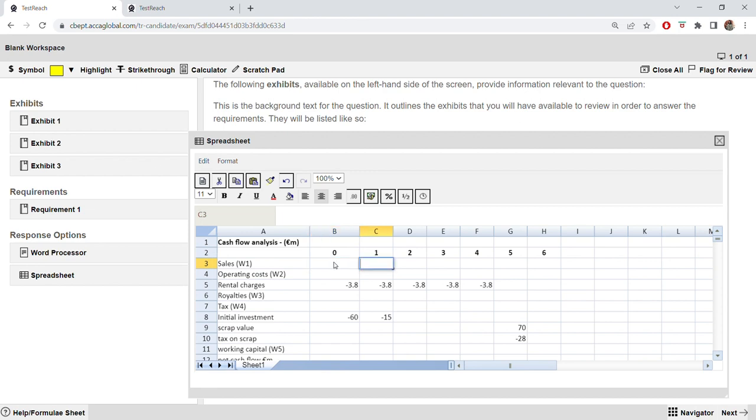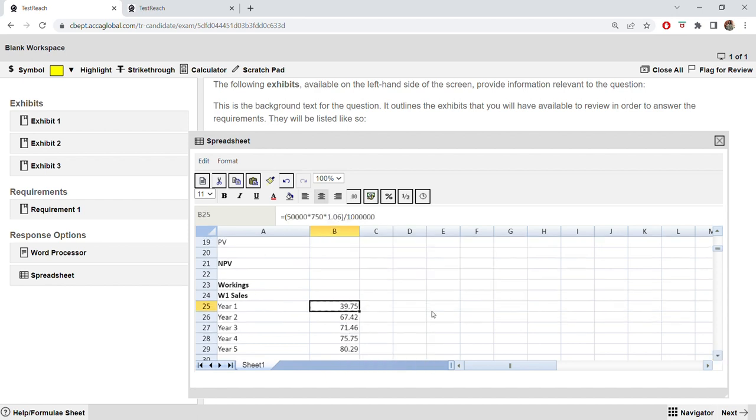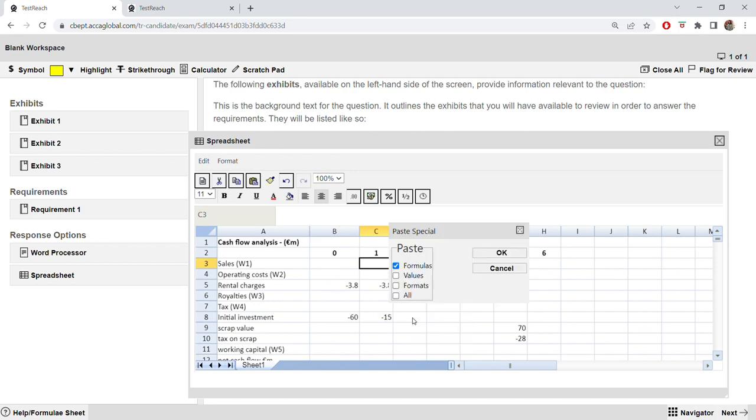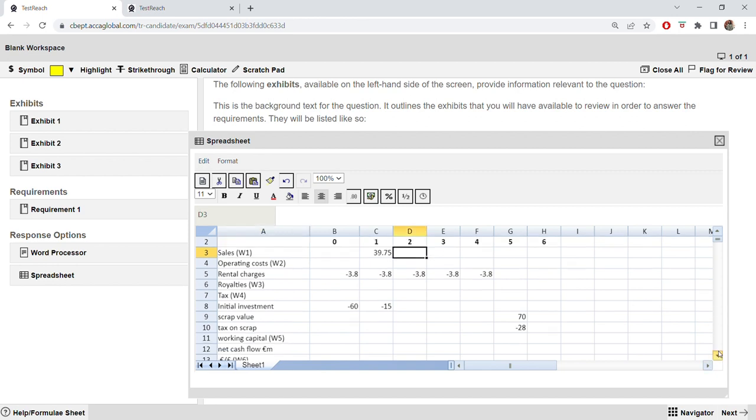Okay, you have to put one by one. So this, copy. Paste special. With the formula, okay. So the moment examiner clicks here, they can see formula has been done, or they can even go to working one also separately. If you just want to copy paste the value, it will just paste 39.75. So the moment you click here, you will not be able to see the formula there. The reason you are able to see the formula here is because you have copy pasted with the formula. If you select the value, it will just take the number. Formula will not come. So someone needs to go to working one and see what is the formula. That is also okay. But make sure that you know how to do it with the value also and see the difference. Do it yourself and check.